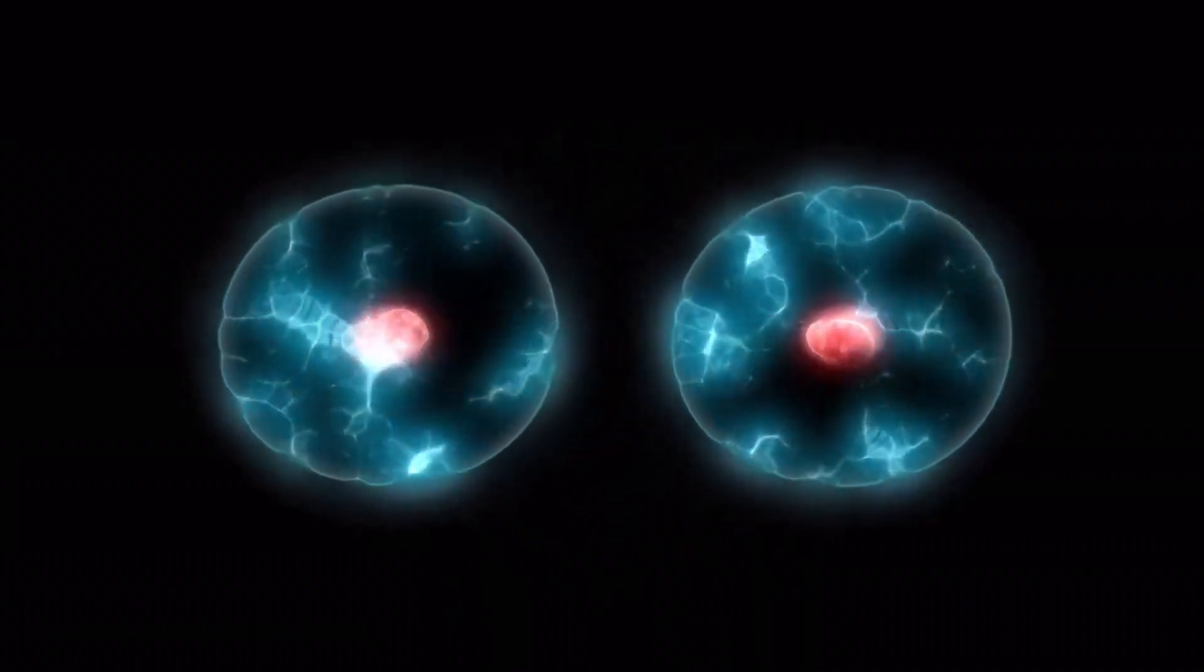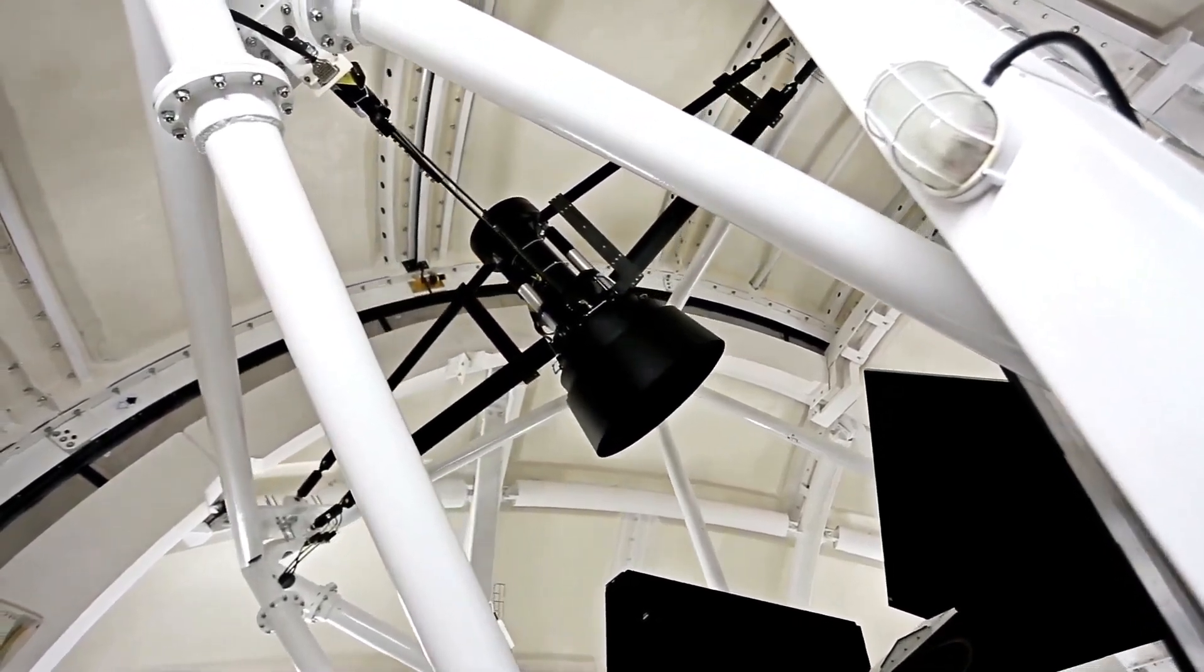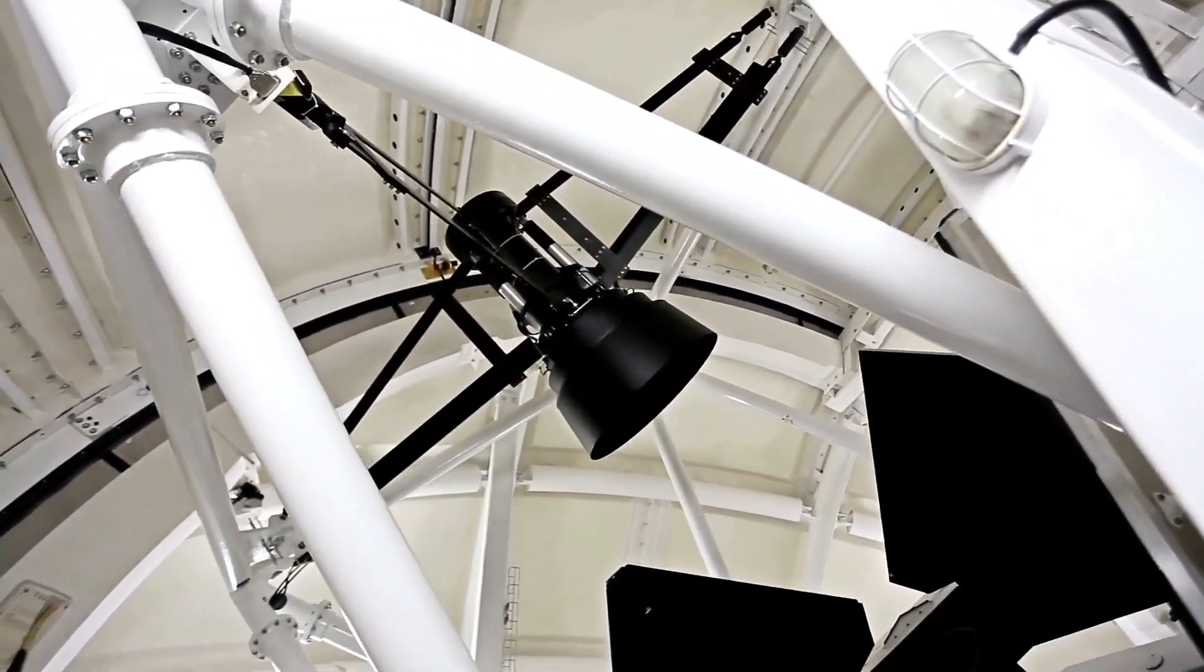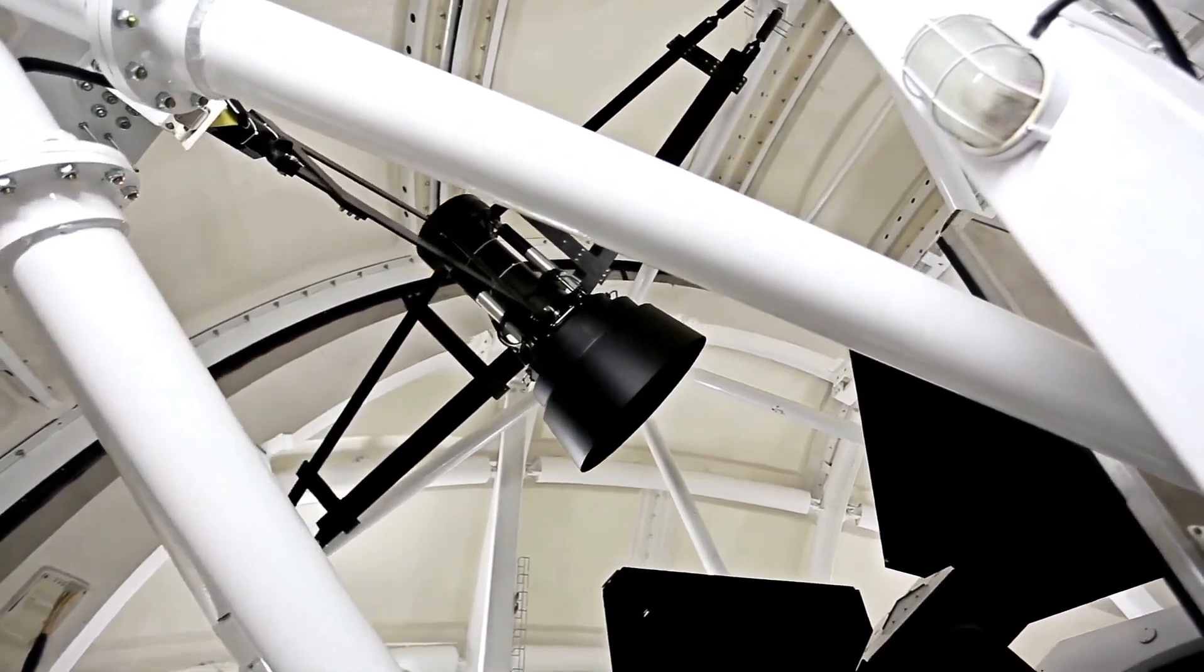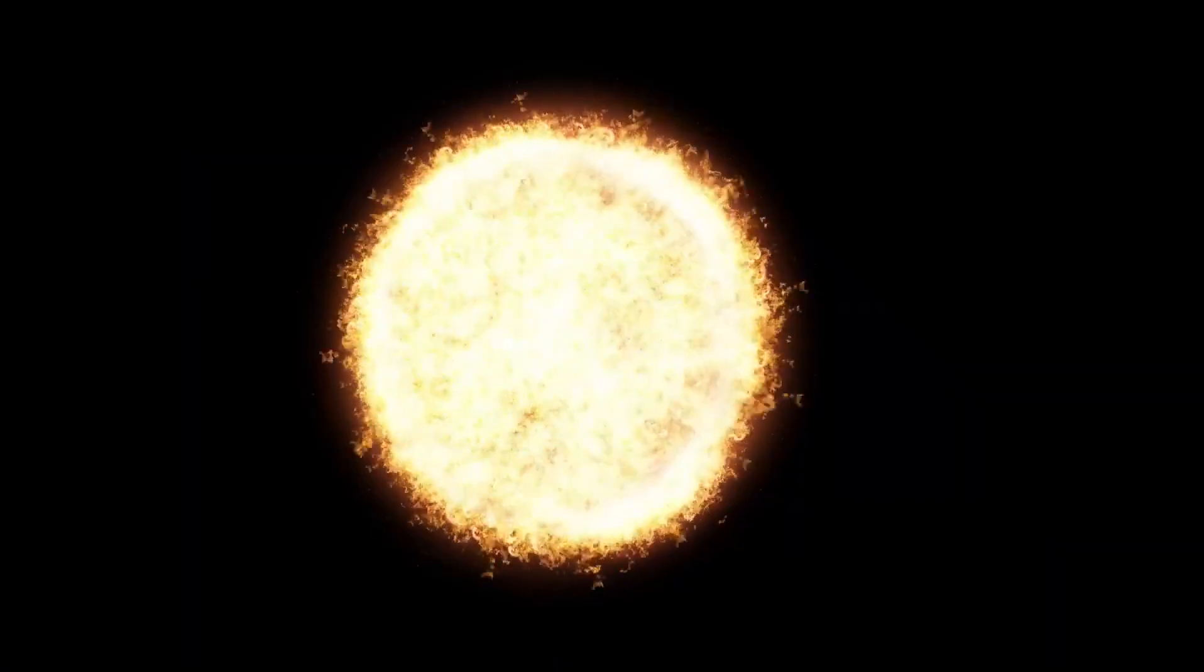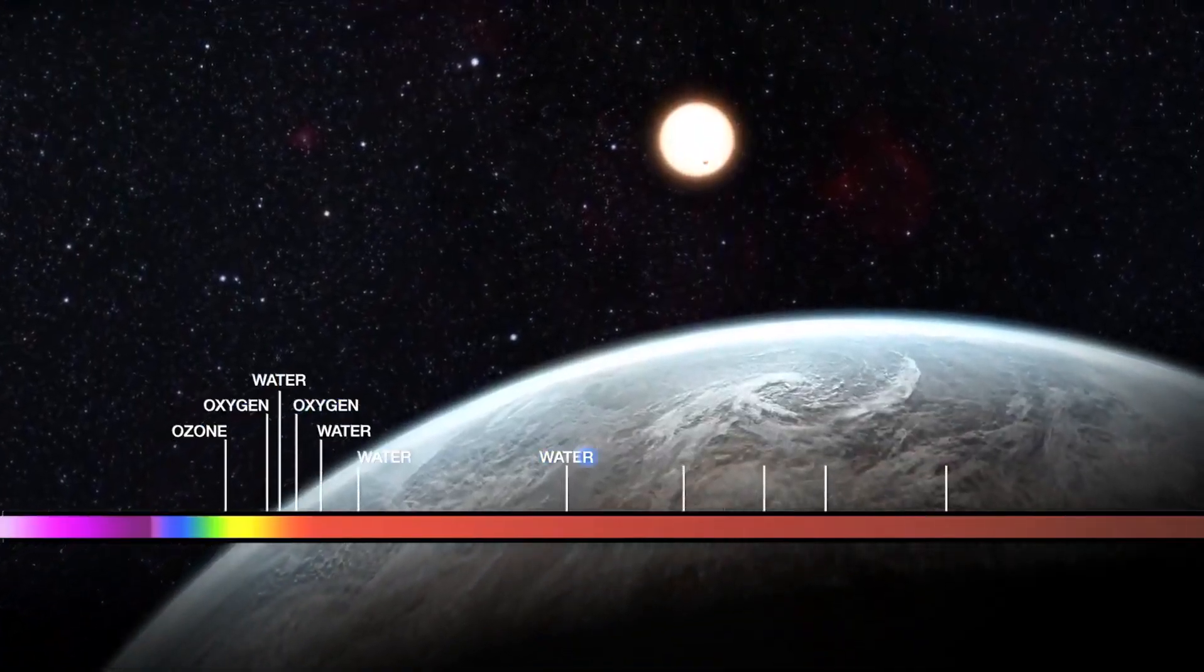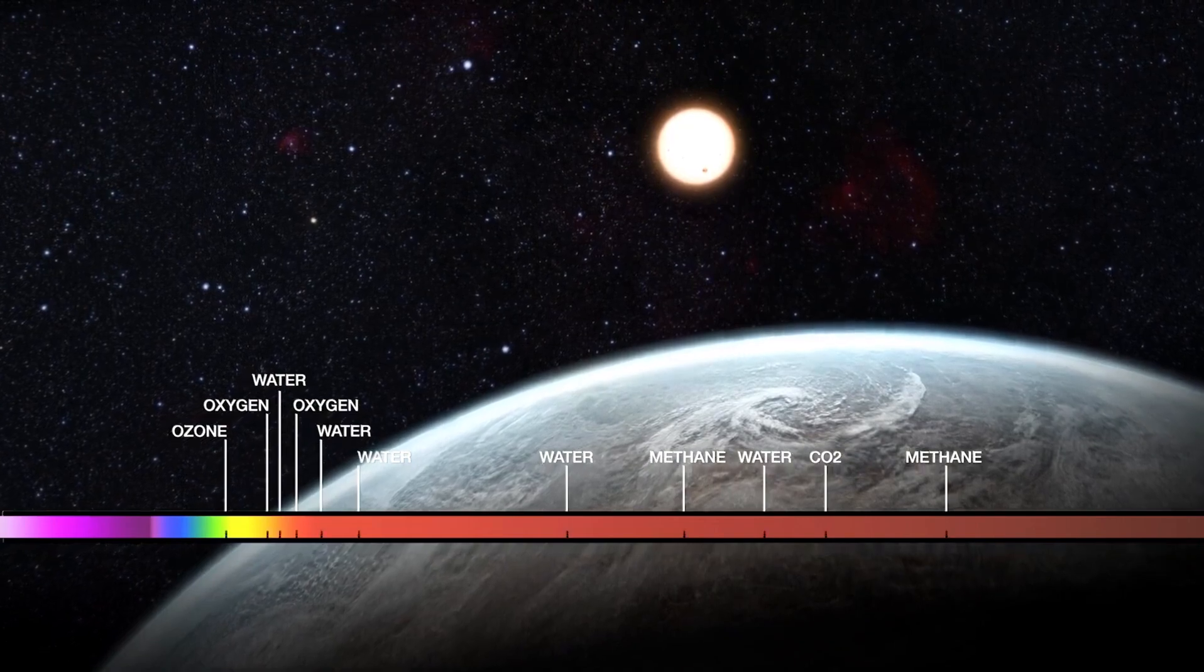According to Bill N., this image not only showcases the Webb Telescope's infrared capabilities, but also provides an unprecedented view of star formation, offering insights into how stars like our Sun are born. The first exoplanets were discovered in the 1990s, and today, more than 5,000 confirmed planets orbit distant stars.